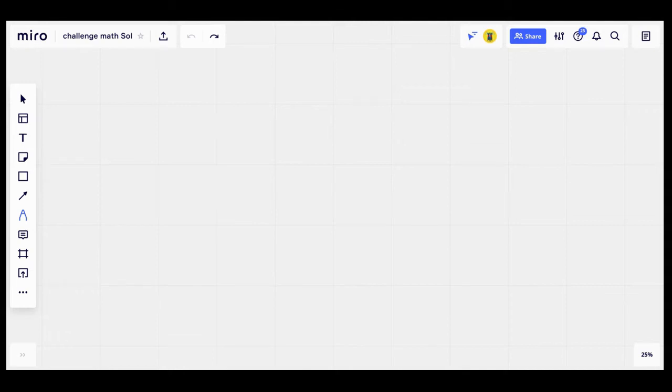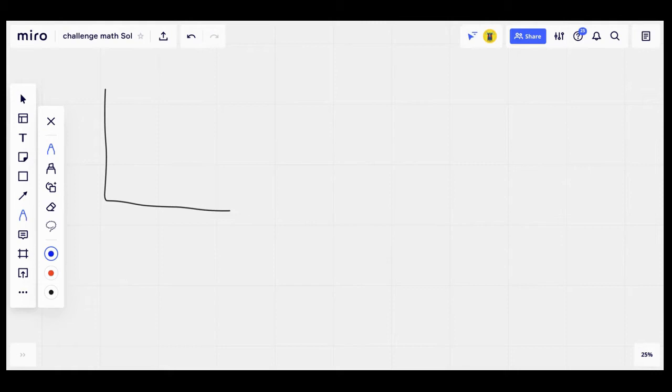All right, guys, we have this problem where one ball is launched after the other one vertically up in the air with different velocities, and we want to figure out when they meet. We want to do this mathematically. So just to give you a little bit of background on what's happening.